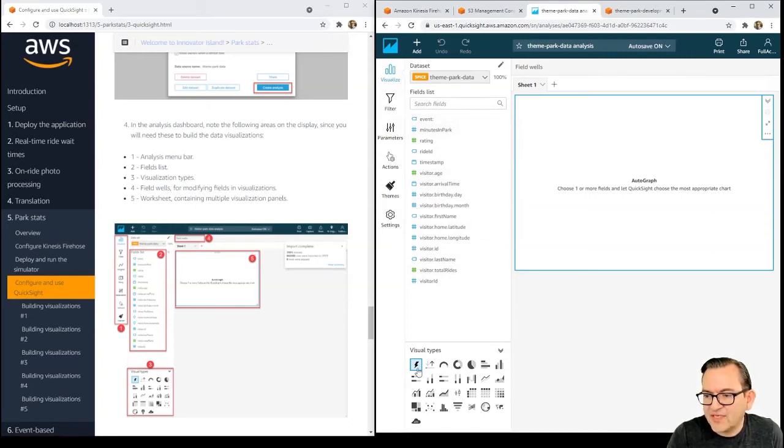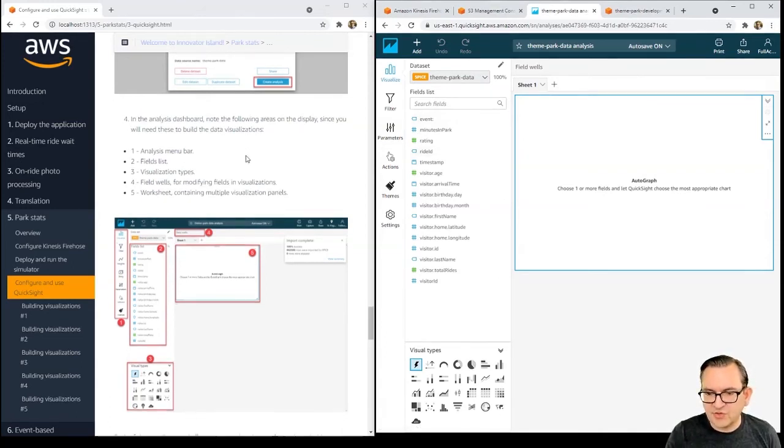Section 3 are visualization types, different types of graph, map, chart, and so forth. Field wells appear at the top. We haven't seen any just yet, but you'll see those in just a second. And then the worksheet on the right contains any visualizations that you're building. So just know those 5 different areas when you're navigating around to build these visualizations.